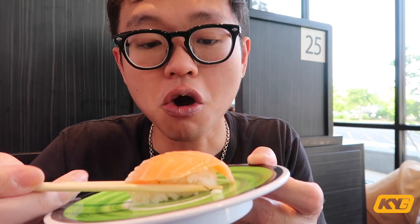The crab is very fresh and tasty. Now I'm gonna try the salmon belly — they call it salmon toro. The fat quality is very good, I love it. This is actually a scallop — a thin sliced scallop on top with mayo and they burnt the top, which is very common in sushi restaurants in Hong Kong, China, and Japan, but I rarely see it here. You can really taste the mayo and the scallop is fresh and soft. I'd say the quality is equivalent to standard revolving sushi restaurants in Asia.